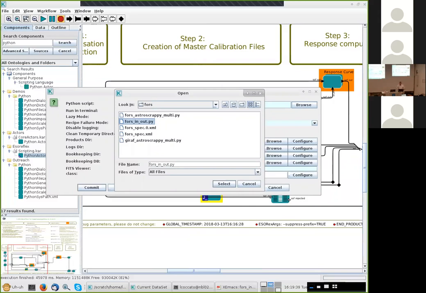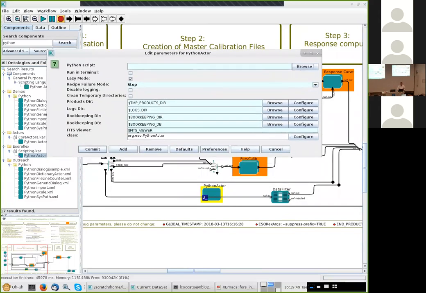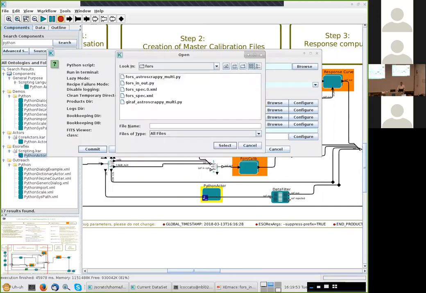And this is also a good file because I can show you very simply the structure of a Python script that it needs to have in order to be understood by Reflex. So I just move things up so that you can see the Python actor.